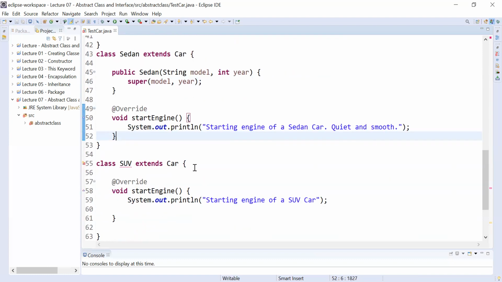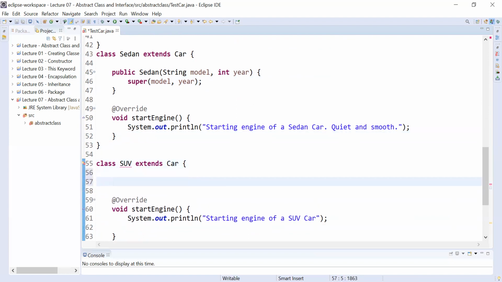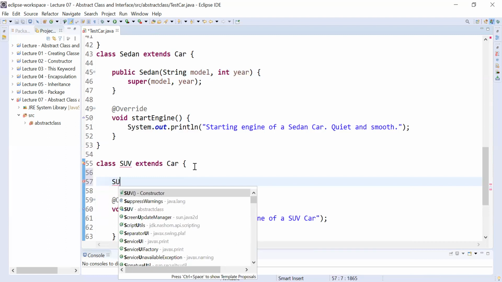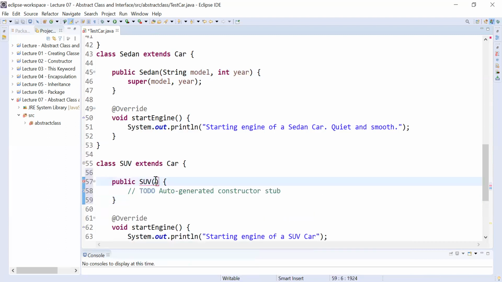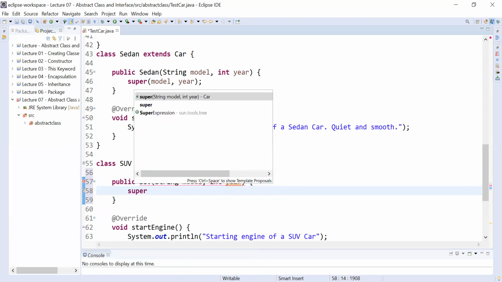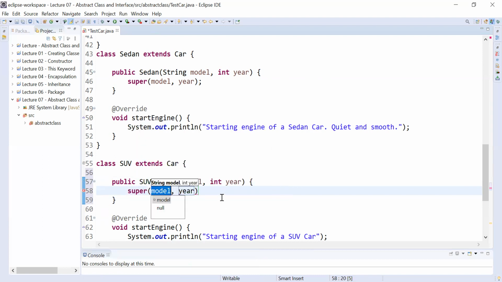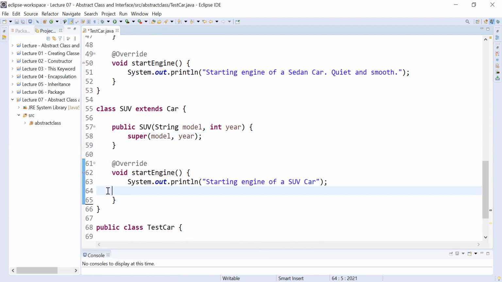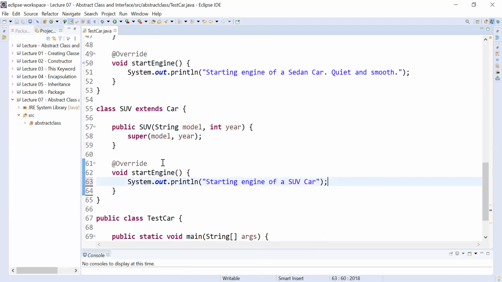In a similar way, you can add a constructor here also, that is Sub. If you write this one, you will pass some parameters inside it, and in a similar way, you will use the super keyword to call the constructor of the superclass, and the compiler will just stop complaining. The program is now error free, right?